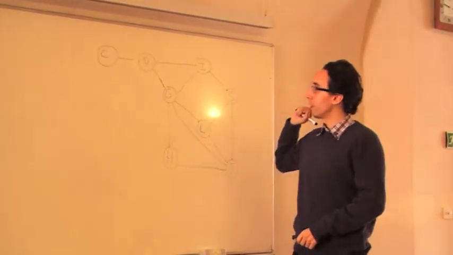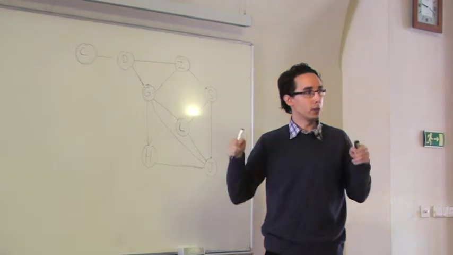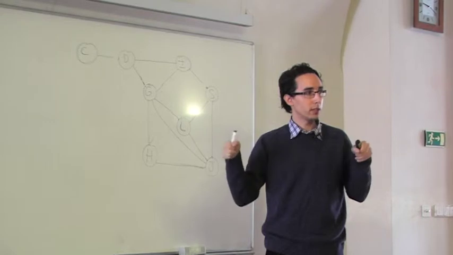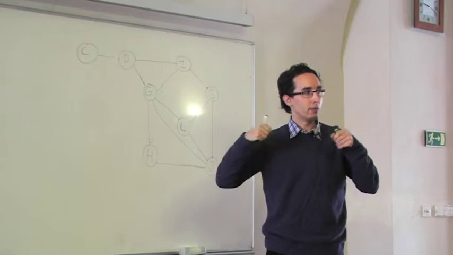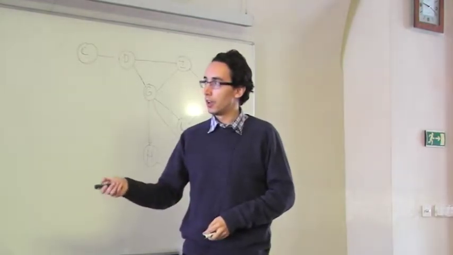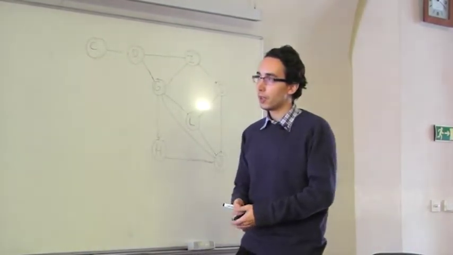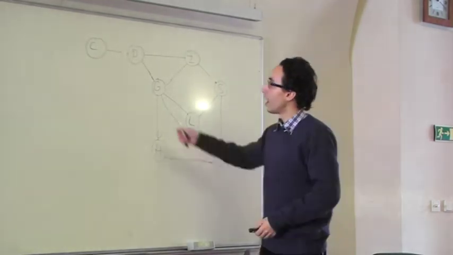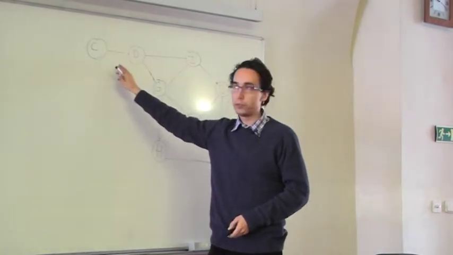This means that whenever I eliminate a variable in the induced graph, I will be connecting all the neighbors of that variable, because those neighbors will belong to factors that depend on that variable. They will be multiplied together, and they will form an expanded factor, one of these factors psi produced during the execution of variable elimination. So the first variable to be eliminated is variable C. I should connect all the parents, all the neighbors of C. There is only one, so I don't have to do anything.